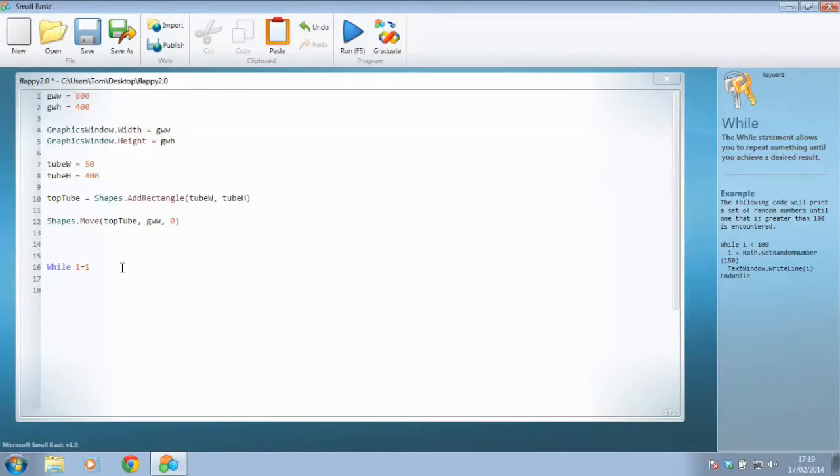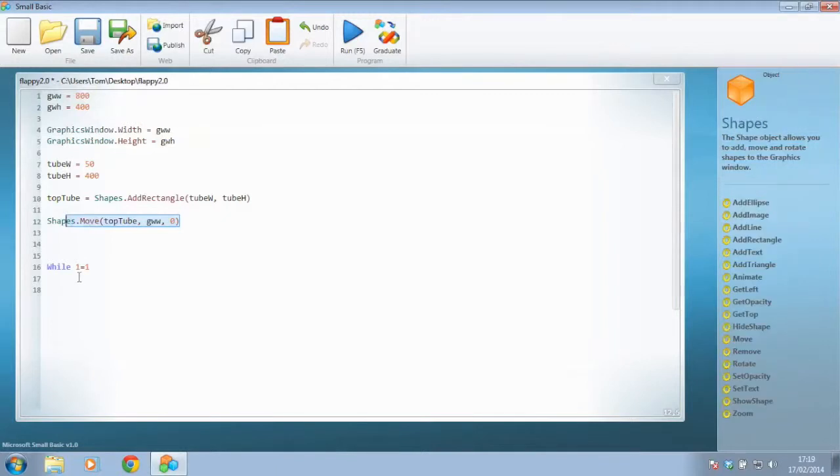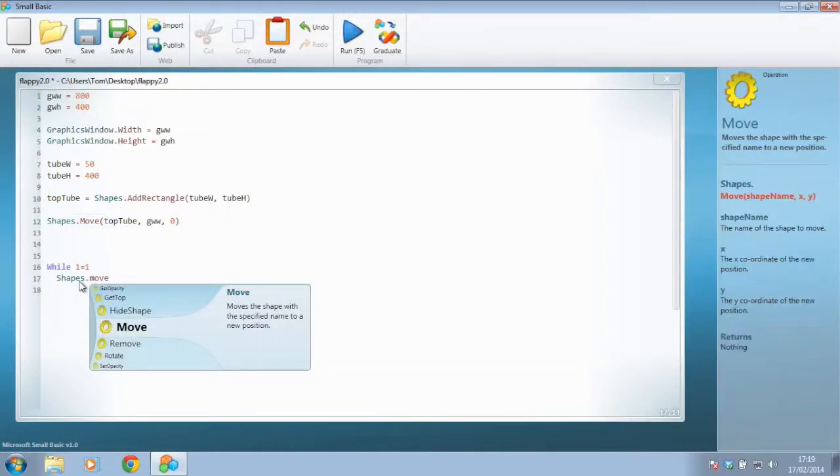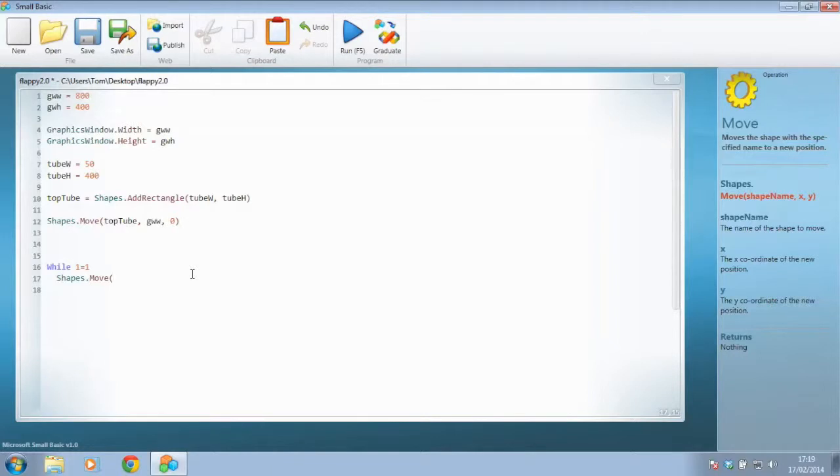So to do that, I'm going to need to initially tell it where I'd like it to be drawn. Now, we saw before we can use this shape.move. We could actually copy and paste this. I'm going to rewrite it out. So shapes.move, and again, if we look at the right hand side, it says we need the shape name and the x and y coordinate. So shapes.move, I'd like to place my shape into, well, which shape first?